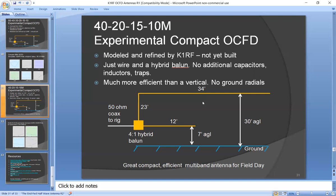It has good radiation patterns. On 40, it's kind of omnidirectional. On 20, it's broadside to the antenna. On 15 and 10, it's kind of more omnidirectional, but the elevation patterns are good. So it has good antenna patterns, easy to make, as long as you have the supports available, and very compact.